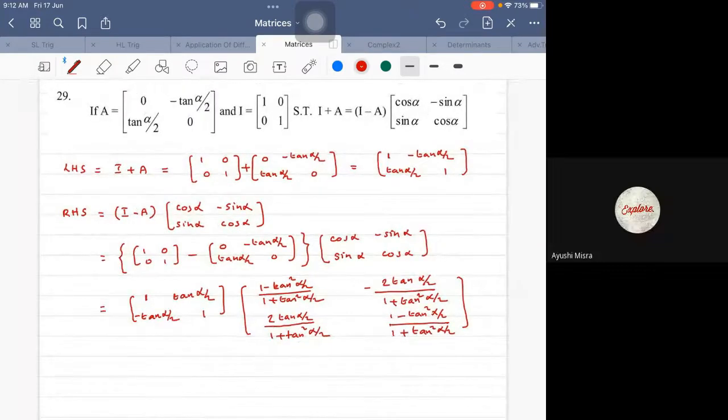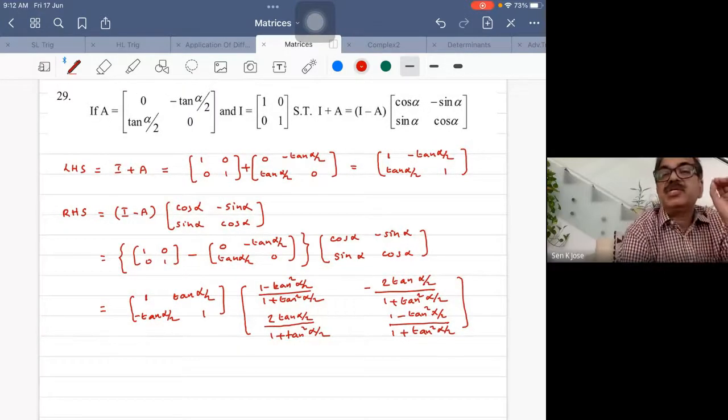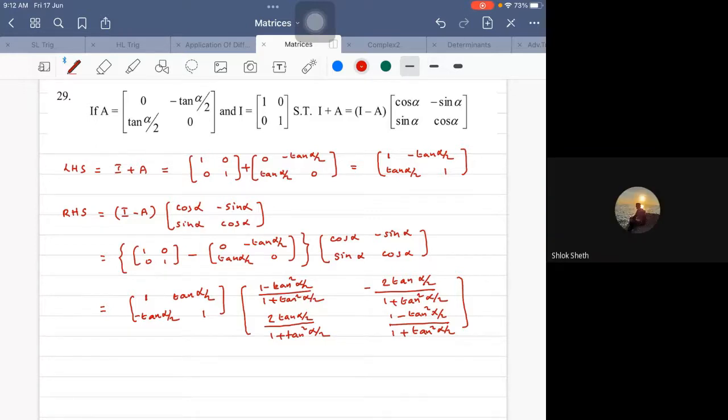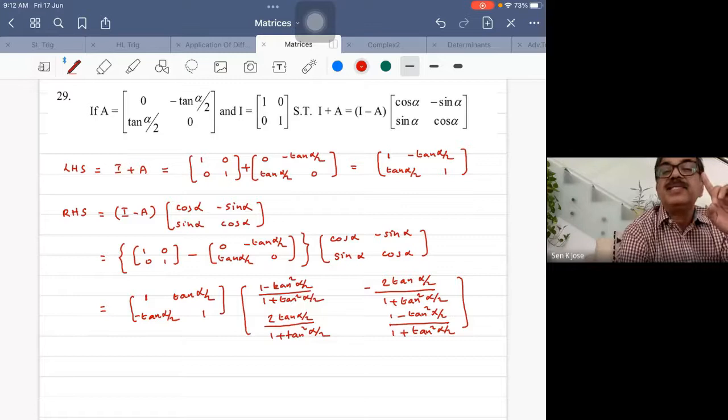Yes, sir. Okay. So now if everybody has reached here, Shlok, did you reach here? Yes, sir. Okay. Now what we are going to do is make a substitution. The reason being, this expression, at least to me, looks horrible. If I need to work on this, it looks very difficult. So I'm going to make things look easier, only look easier.